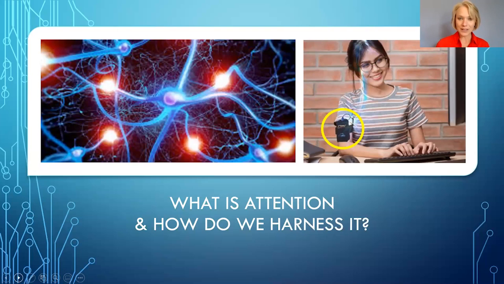So how do we harness attention? Because it is so abstract. You can look at your child all day long and say, I need you to pay attention. And he probably looks right back at you and says, I am. And he really thinks that he is, but he just hasn't developed what it takes for him personally. So how do we get that first catalyst for change and harness that attention?